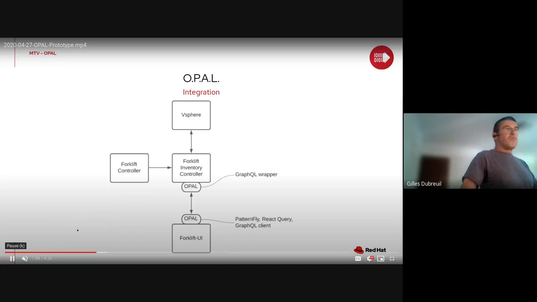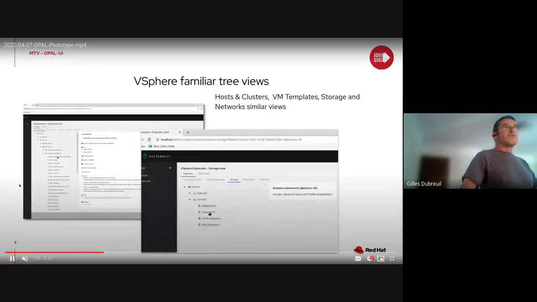There we go. So we're going to see 3 main types of views. We'll see that in action in the following demo. The idea is to give VMware vCenter administrators equivalent views, sort of giving them a feeling of being at home by using the same data tree type of organization. And underneath, we're using the same data tree as the vSphere user interface.